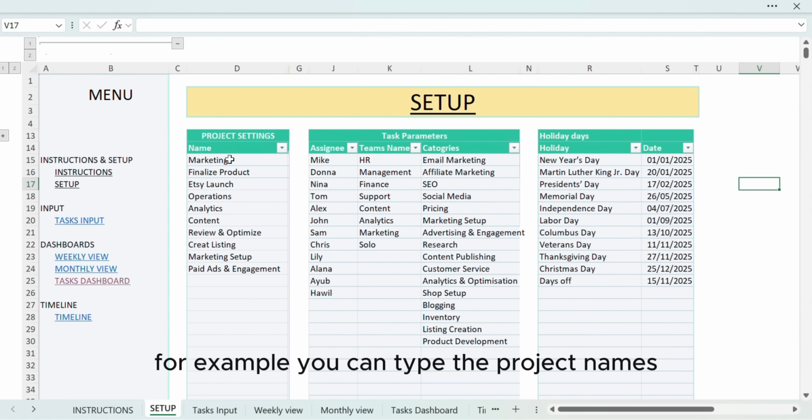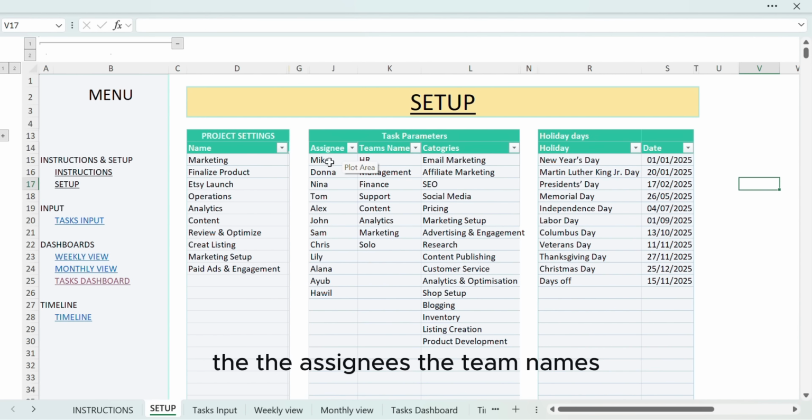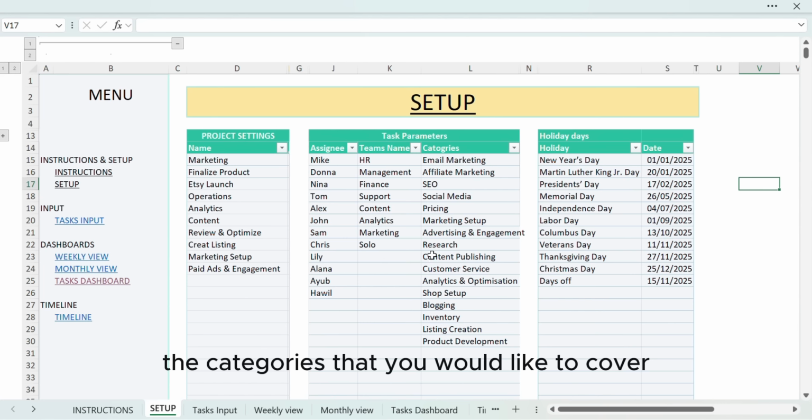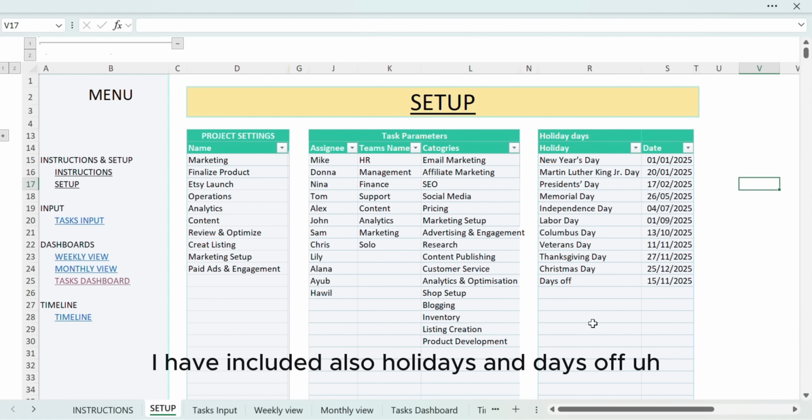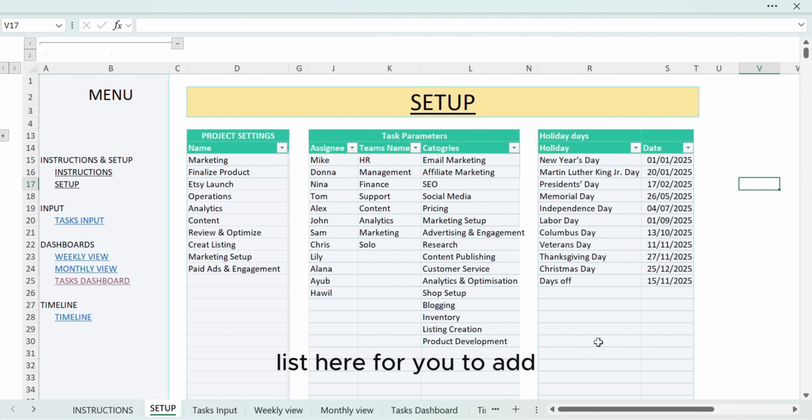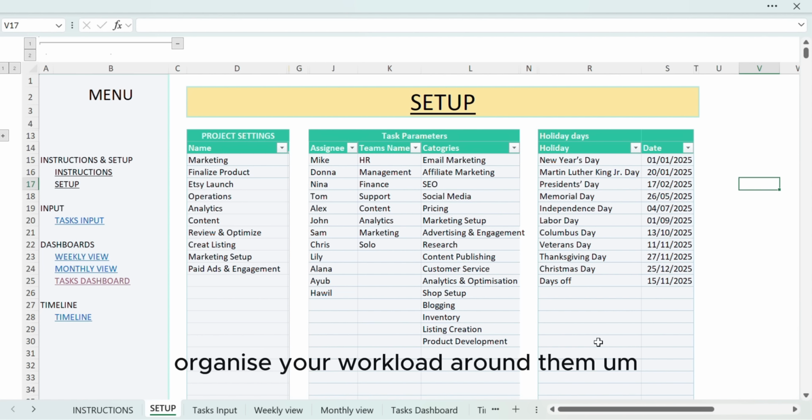For example, you can type the project names, the assignees, the team names, and the categories that you would like to cover. In this specific tutorial, I have included some mock examples so that we can work around them. Alongside that, I have also included a holidays and days off list for you to add, and that can be highlighted for you so you'll be able to organize your workload around them.